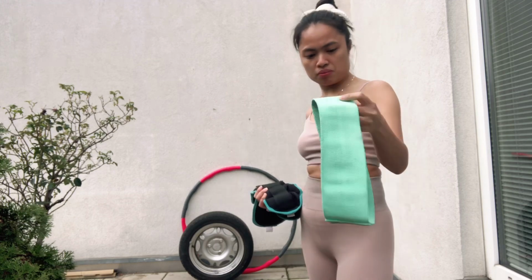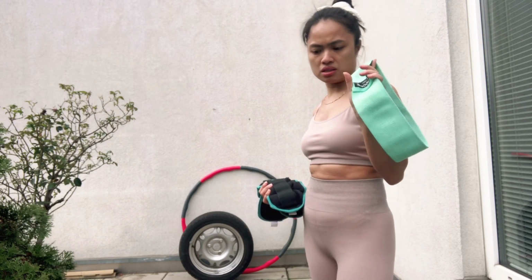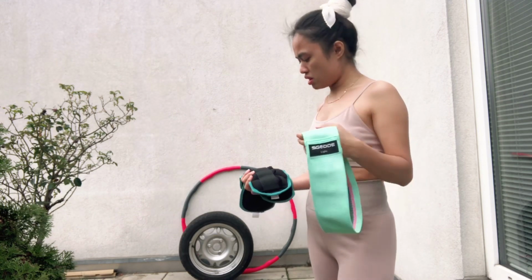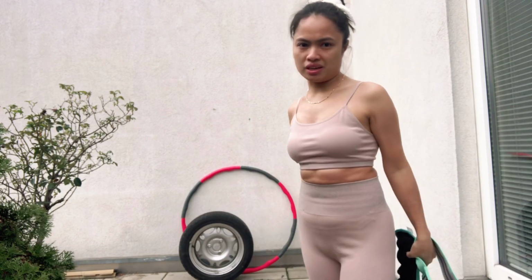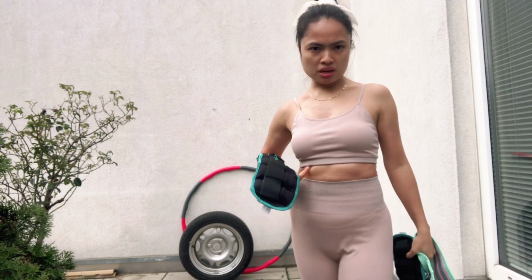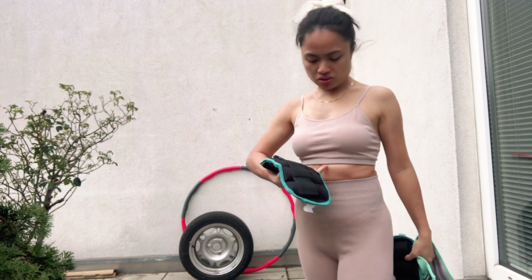Of course, I'm using this, the size is small because I have three of these: small, medium, and large. And this one, I don't know what you call this, I forgot, sorry, but I bought this for my legs and for my stomach also. If you can see, I have a little bit of muscle already.